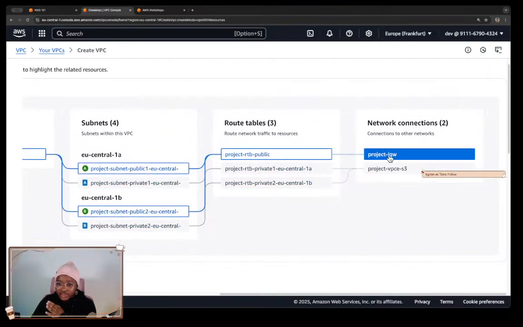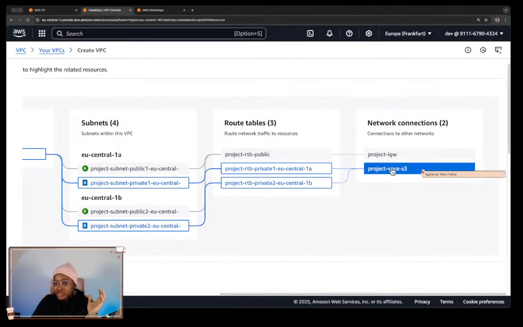So this is the internet gateway. IGW is the internet gateway that grants external internet access into the VPC environment. And this VPC endpoint for S3, like I mentioned, is the connection from our isolated virtual private cloud to the S3 service without traversing the internet.